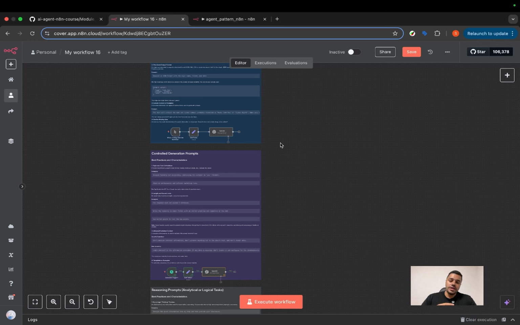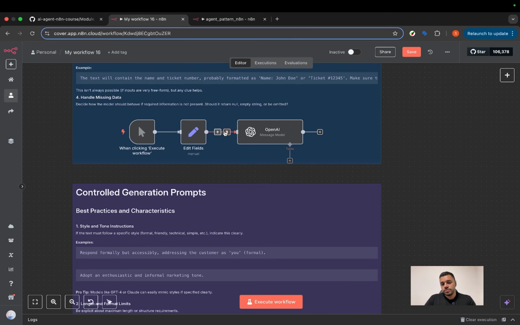Number two, the AI agent or automation is weak with weird inputs. Let's say that you have an AI assistant that answers emails, sending emails based on a message. And let's say a user responds with an emoji or with weird signals or just with an unexpected input. You have to write down in the prompt how to handle this. Or even better, you can add a layer, which could be a set node plus a conditional node, and if the input is not good enough, just reject this flow.